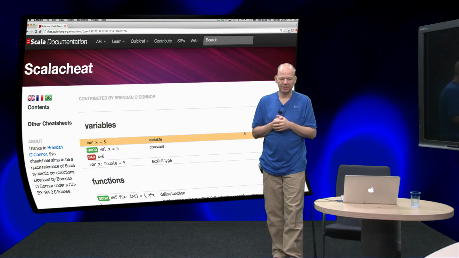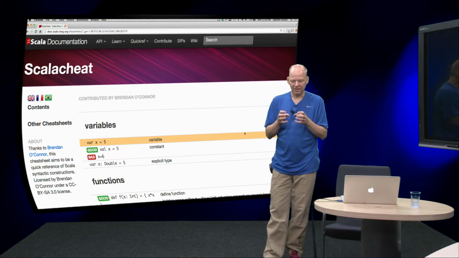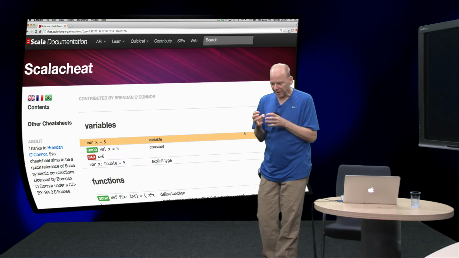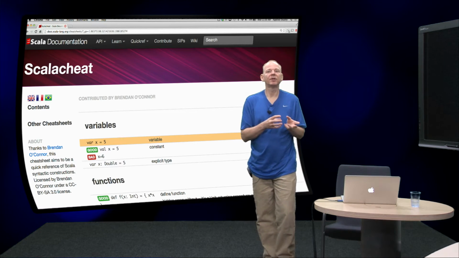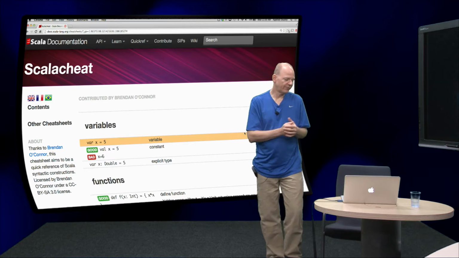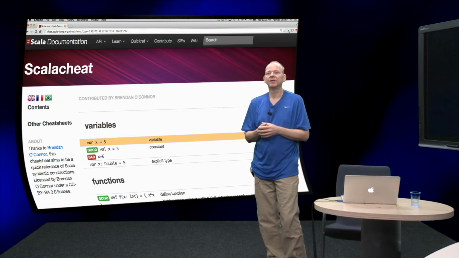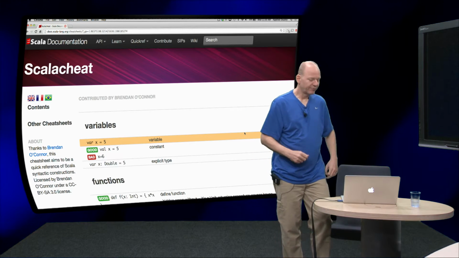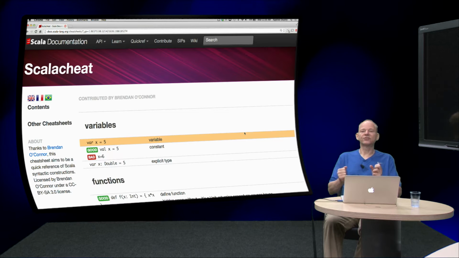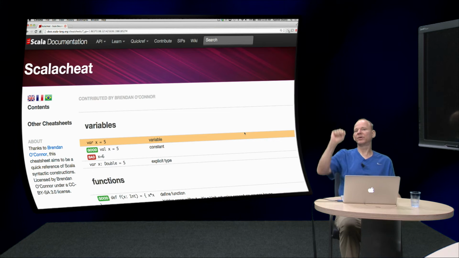Scala is a hybrid functional object-oriented language. It's not a pure language. It's an imperative language. It has full side effects. It runs on the JVM. And if you're a Haskell programmer, you will feel very familiar with Scala. But also, if you come from C#, you will find that Scala fits like a hand in glove to you. And of course, for Java programmers, Scala also has a lot of benefits in terms of conciseness. Let's look at the Scala cheat sheet to go through some of the features.